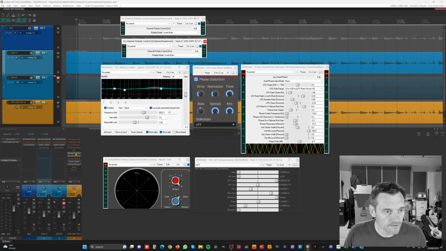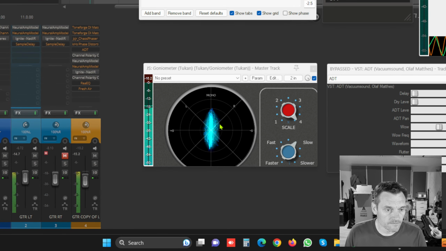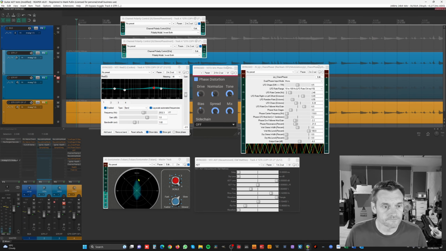If you look at the difference now, I'm going to turn these off quickly and then put them back on as I'm playing. And if you look at the goniometer or the phase scope, you'll see. It's actually quite impressive, through the digital plugins, just how much extra width that's given us already. That's marvellous.